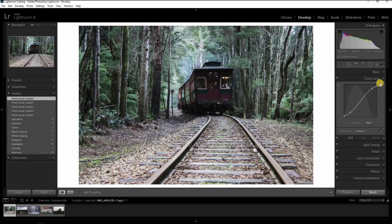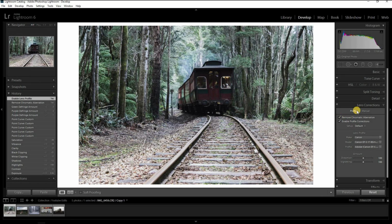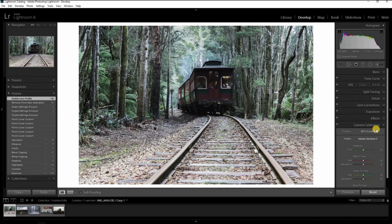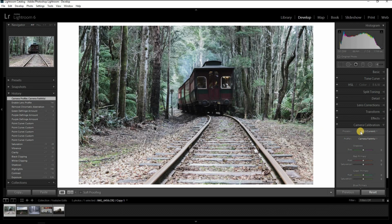Looks good. Okay, next thing I want lens corrections. Fringe, always a little bit. Mount 2 takes away all the chromatic aberration, which we do not want. That's all the purple fringes and whatnot. I'm going to add our camera. This was a Canon, so that's correct. Camera calibration. Want Adobe Standard. Usually go Faithful. That doesn't look too bad.